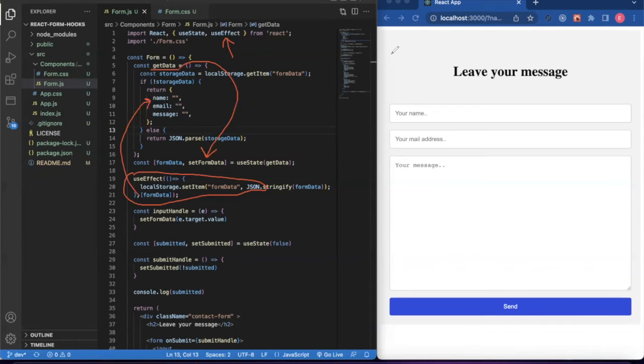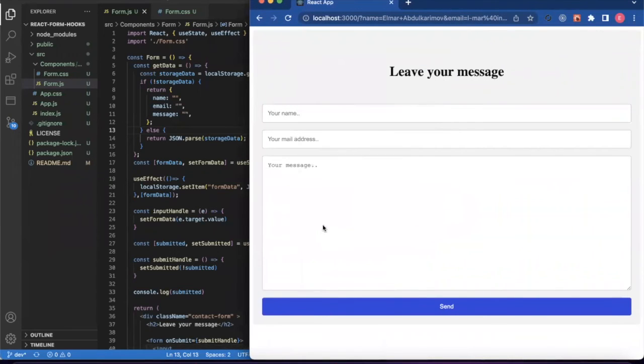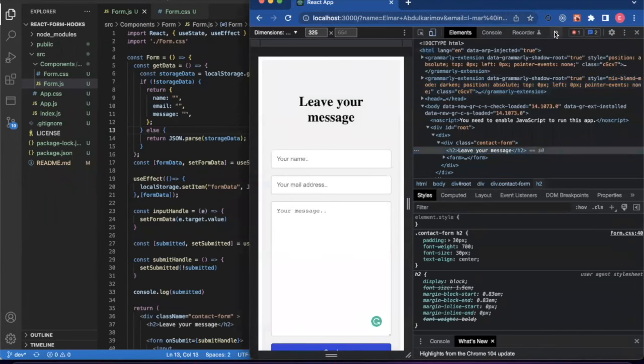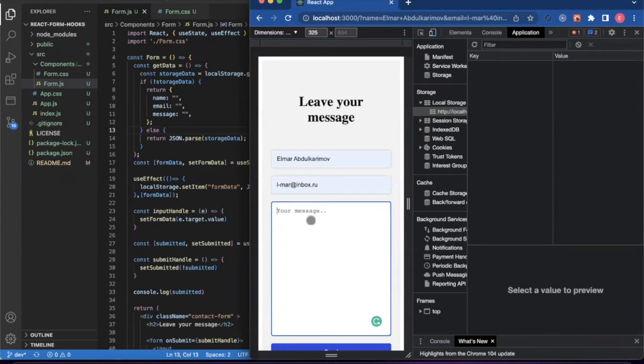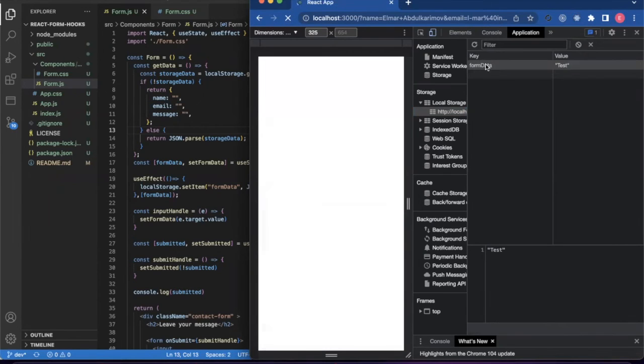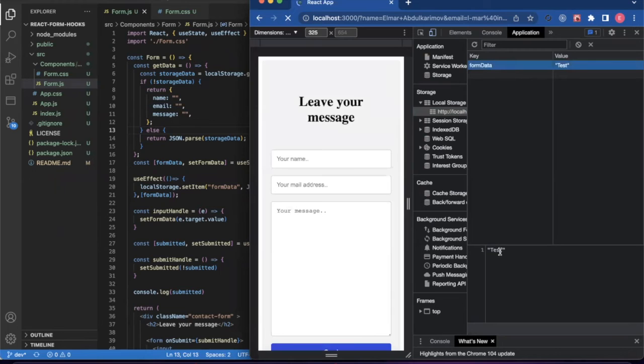But a very interesting thing, I will show you that we implemented here a not fully correct input handling function. So let me show you what the problem is. Let me show you local storage. If I inspect the page and go to Application, we have here local storage. If we delete the local storage, each time when we submit our form, we can get this data in our local storage.